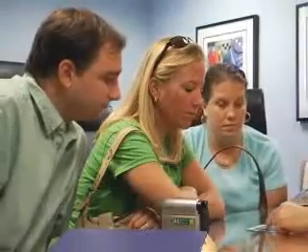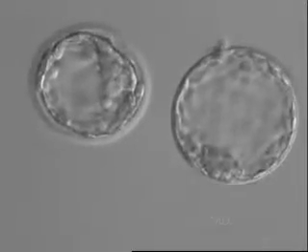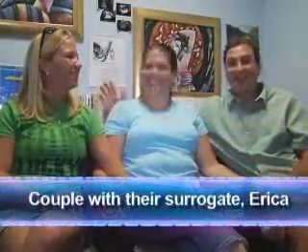Well I have good news — we have two beautiful embryos for transfer. These embryos are called blastocysts. The blastocysts are embryos that have what we call an inner cell mass that forms the baby, and we have the outer cells that form the placenta. You can actually see both kinds of cells in these embryos. I'm thrilled — I want a due date, I want to know boy or girl.